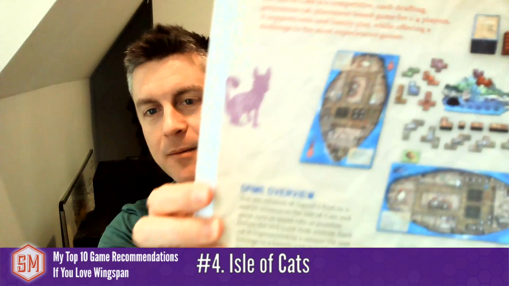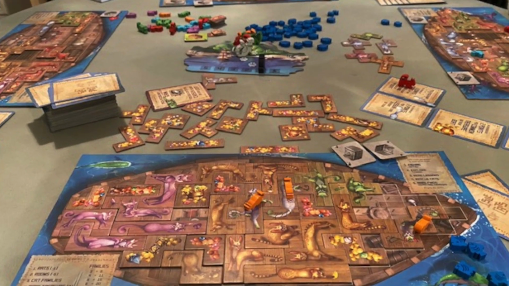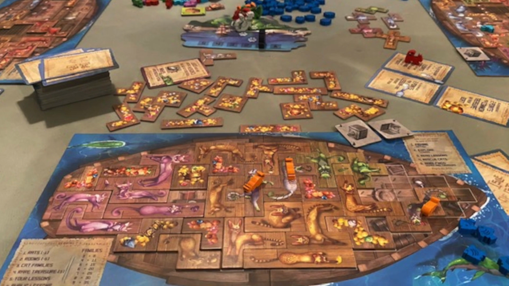I have a few categories of things that I wanted to mention here. Let me make sure I haven't missed any of them. Yeah, Isle of Cats is my number 4. Isle of Cats. This is a wonderful game. It's cat themed instead of bird themed, but it has that animal theme to it, as do several games on this list. This is a game that has a mechanism that's very different than Wingspan in that it is a polyomino game. You're applying these tiles to your ship. The tiles are cats themselves in a variety of fun positions.